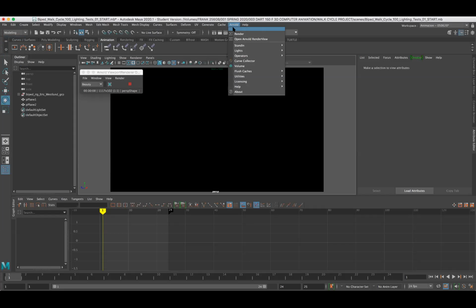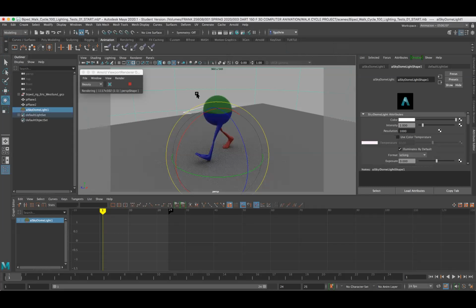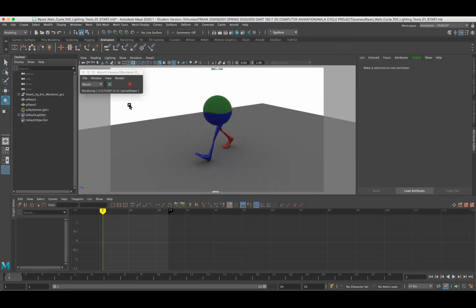And I'm gonna go to Arnold, and I'm gonna go to lights, and let's start with the sky dome. So when you turn on the sky dome, you have white, and you're gonna get this very basic lighting setup, okay? So what's going on right now, it's rendering. If you guys look at the bottom left of the Arnold viewport, you get rendering. And we're doing what's called the beauty pass. This can be changed, but again, this is a little bit advanced. It's not advanced at all, but there's more settings that we have to go to. I'm just going to show you guys two very basic settings.